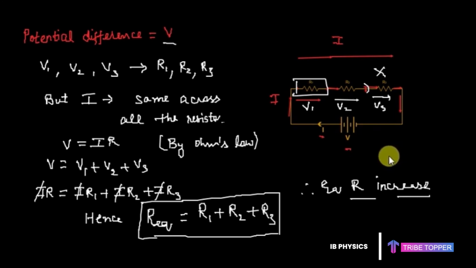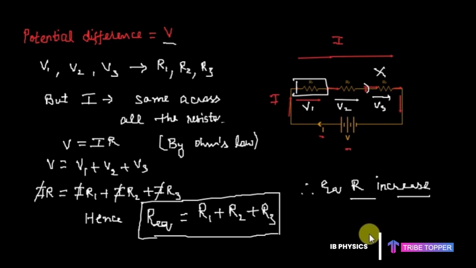Another reason we don't generally have the series combination in houses for all the lights is that it works well only for something like the chandelier. Just imagine if you have a single switch turning on the fan and the light and the AC and everything in your room, and if any one is damaged, all of them would stop working. We want independent working of all the appliances in a house. That's why we don't prefer series combination. It would be used only if we want to increase the resistance in a circuit, or where we want something to light up together, like a chandelier.